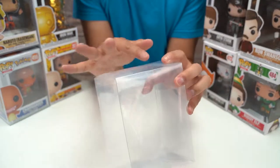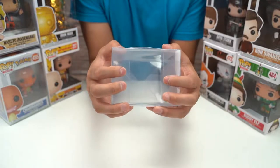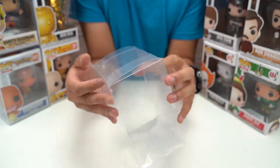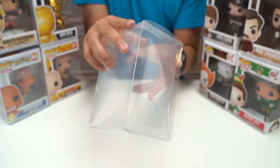I know some Funko cases have like a little tab that you can use to easily open the case. But if you're gonna protect your collectibles, you know, once they're in the case, I feel like they're in the case. So there you have it.